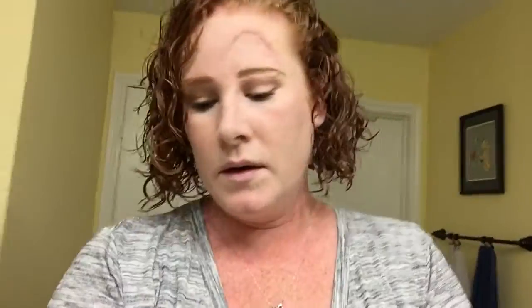It's always weird, like this side always ends up coming out just a tiny bit darker. But there it is. Take down my hair. All right, there I am, ready for the world.